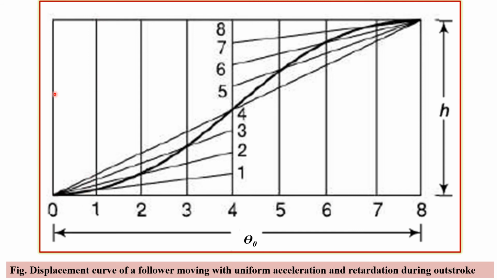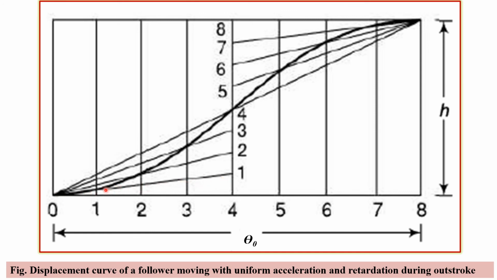So along this y-axis, we have taken the height of this rectangle equal to the lift or the total stroke of the follower. Then we focus on the central ordinate of this particular rectangular box. So central ordinate is also divided into 8 number of equal parts. So 1, 2, 3, 4, 5, 6, 7, and 8. Then we start joining the first segment taken on the central ordinate with the leftmost bottom corner of this rectangular box. So this is the first line.